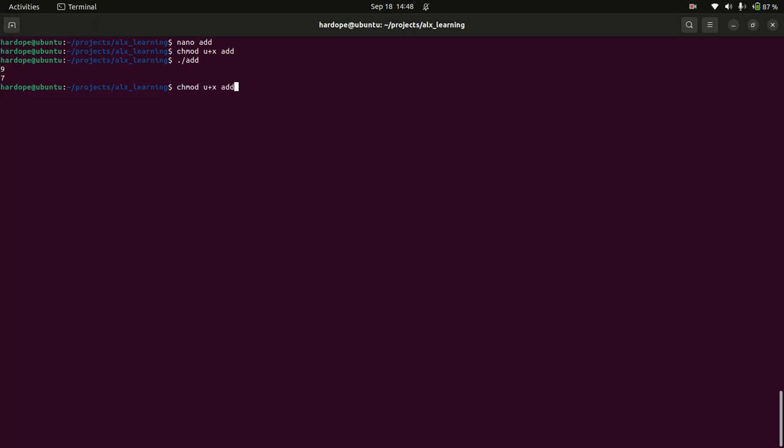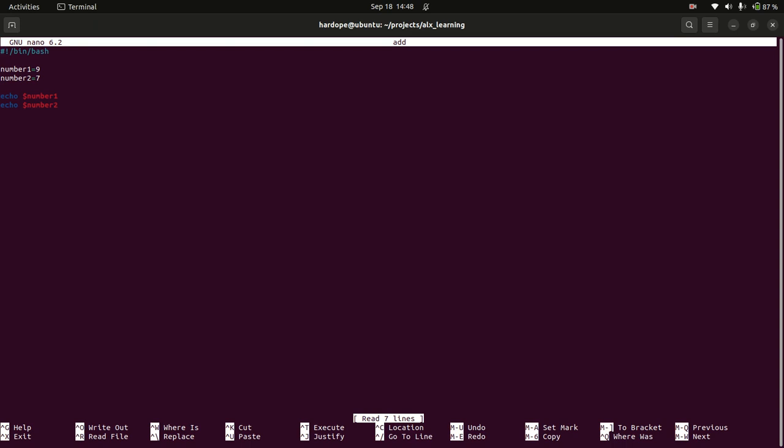Now let me go back and edit. So now you can see here we didn't really print 9 and 7, we printed the values of number1 and number2 because they contain the same thing. Now let's see how we can print out a string, a sentence, so to say, while simultaneously printing out the values of a variable.